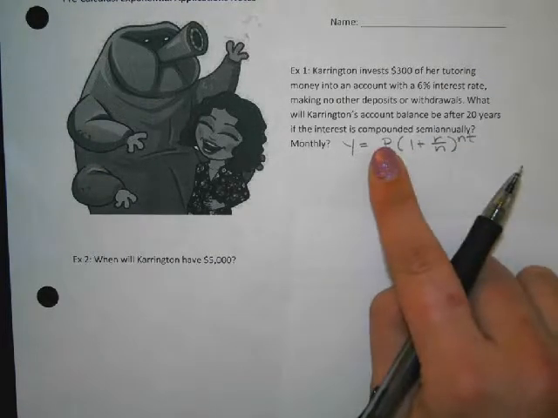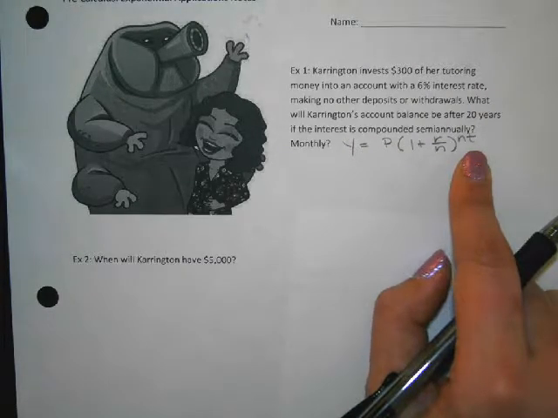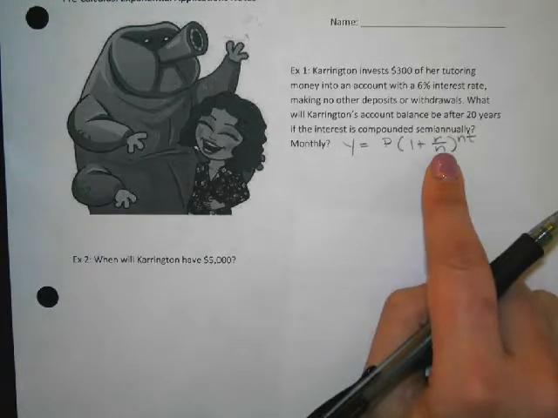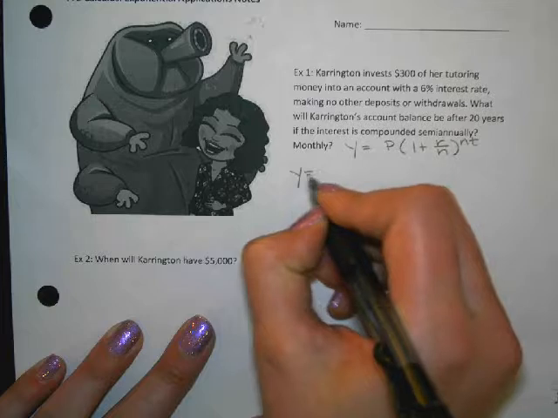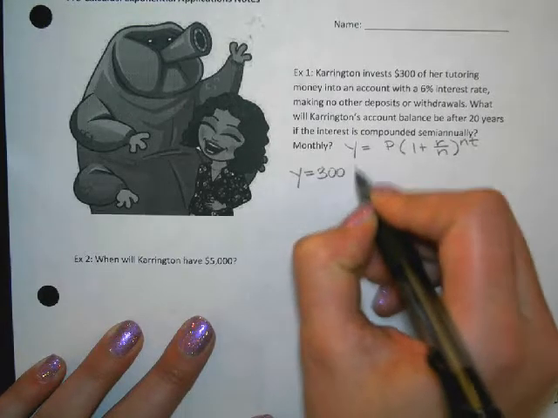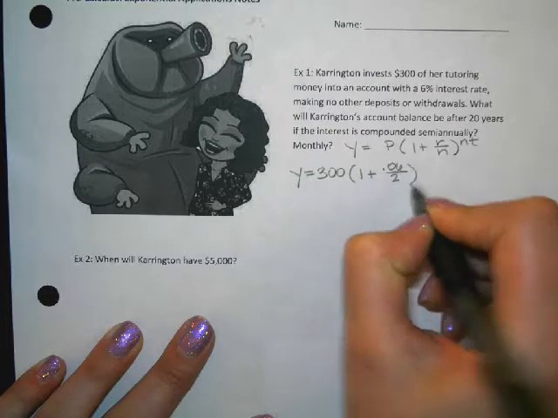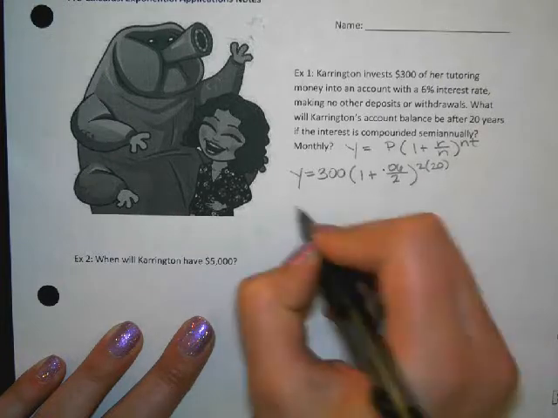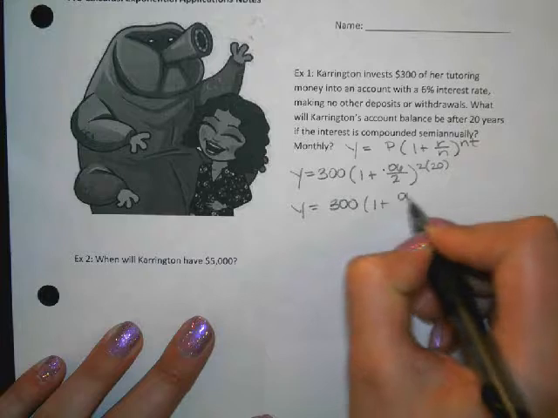So we're just going to go ahead and plug all this stuff straight in and figure out what's the final amount. We're going to do the same thing again for a monthly interest rate, and that would be taking your n and using 12 instead of 2. Okay? So I'm just going to go ahead and write down that stuff with those numbers plugged in. I've got $300, 1 plus 6% semi-annually, and then I have my semi-annually for 20 years. I also have my same equation, but for monthly.